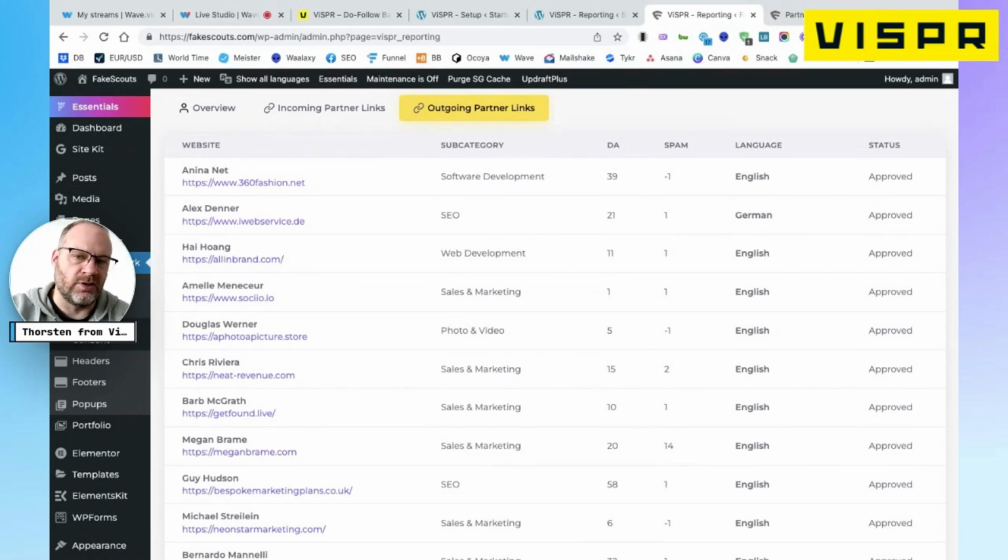And you will not find this on Vispr, not even in the newbie plan. We are making sure that everyone has a completely unique list of partners, and no footprint is the same as any other website. So this is keeping you safe from this kind of detection methods.